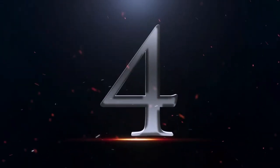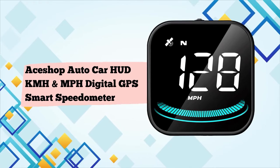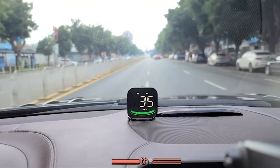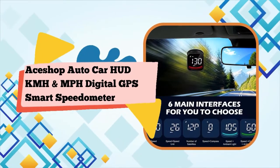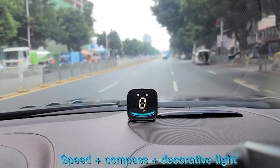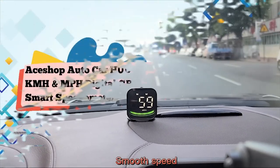Number 4: A Sashop Auto Car HUD Head-Up Display with km/h and MPH digital GPS smart speedometer, featuring over-speed alarm, fatigue driving warning, navigation compass, 2.2-inch LCD screen, and USB plug-and-play for all vehicles. It adjusts brightness automatically according to daylight — backlight is clearly visible during the day and soft, non-dazzling at night. USB plug-and-play with automatic power on/off sync with engine ignition, designed for all vehicles.